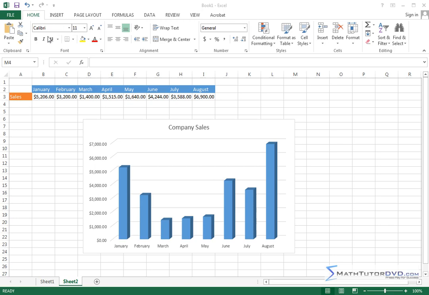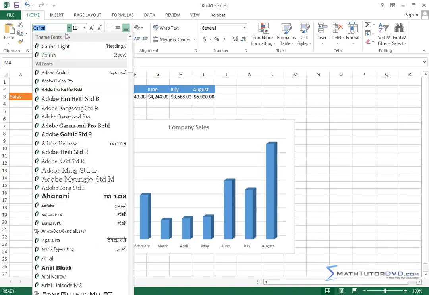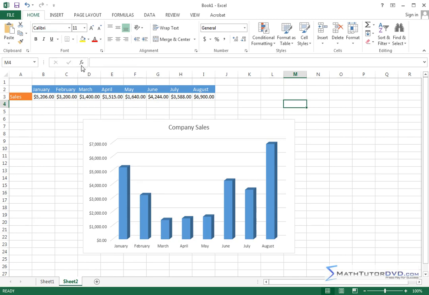You can see that you have very common things. You can make things bold and underline and italics. You can change the font of words or whatever you've typed in down here. Remember, all of the things here are applying to whatever you've typed into these cells down below. You can change the color of the font, change the background color, and do things like alignment: center, left justified, right justified. A lot of this is very similar to a word processor. This is the kind of thing you'll find on the Home menu, the general things that you're going to be using all the time.